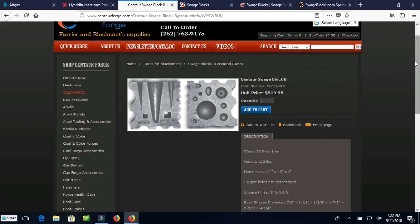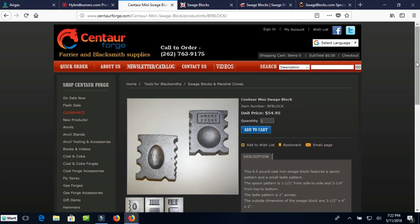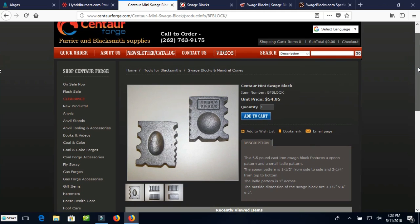So that's a very nice set of Swedge blocks, but you're looking at over $1,000 plus shipping. So they're not real cheap. And that's a problem with Swedge blocks. They are quite expensive. This little mini block is only 6 pounds, so it's not very big. Does it have a dimension? It's 3.5 by 4 by 2 inches thick. So that's a pretty small little block. That's the size that you could probably forge yourself. You could make it out of mild steel.